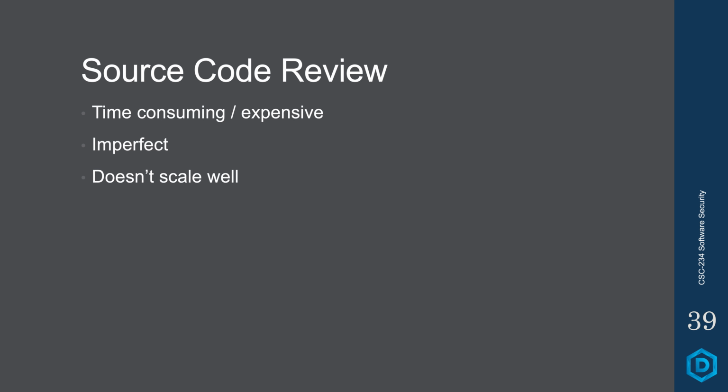Now, if we require humans to do source code review and look at all of the code for everything forever, it takes a lot of time. It takes a lot of user time, and we need to pay someone to do it, so that becomes expensive. And because of that, it doesn't really scale well.